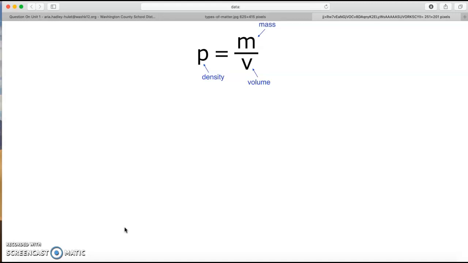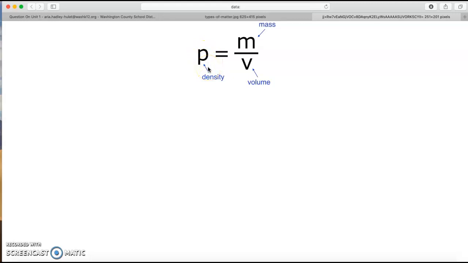Density can get confusing. Is it intensive or is it extensive? Well, we know that mass and volume are extensive properties, and density is how much mass is contained in a certain amount of volume for a substance. So we have two extensive properties that actually in fact result in an intensive property. But why would that be? How could I take two extensive properties and then end up with an intensive property of density?